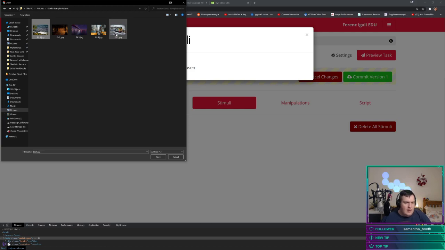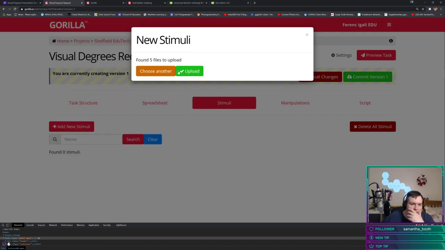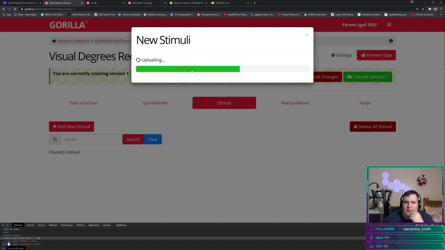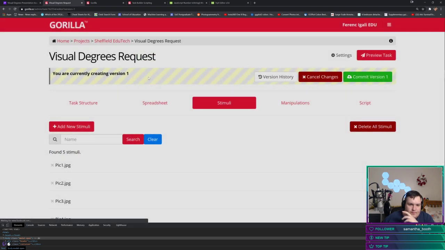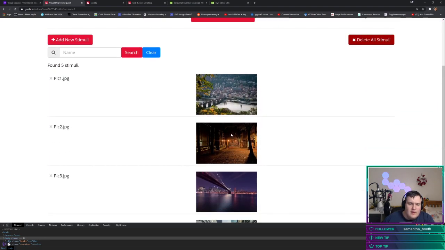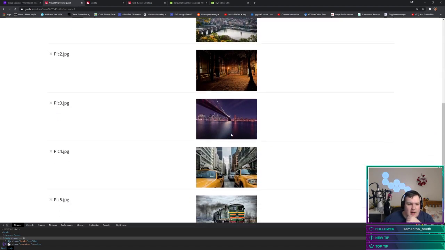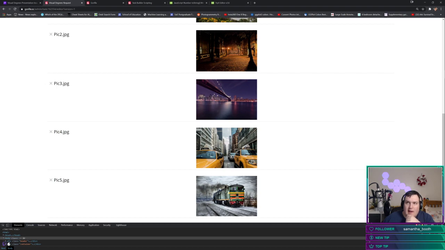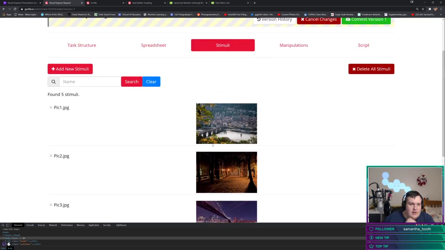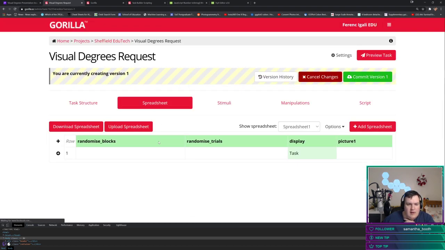These are just 5 sample pictures that I use quite a lot. They'll load up. So what we're going to do is try to get that first one, move it and place it so that it's slightly higher, basically 2.1 visual degrees higher, based on our distance calculation from the screen calibration zone. So our pictures are loaded in.